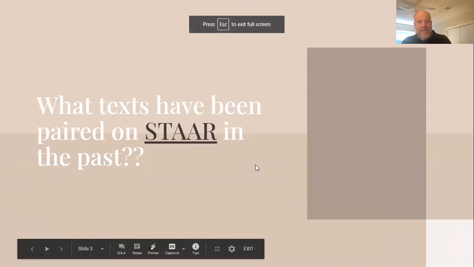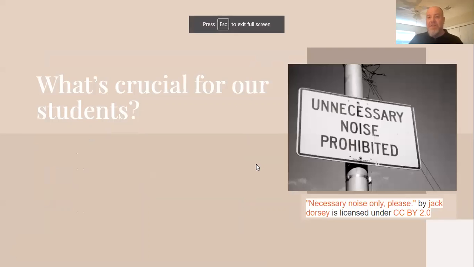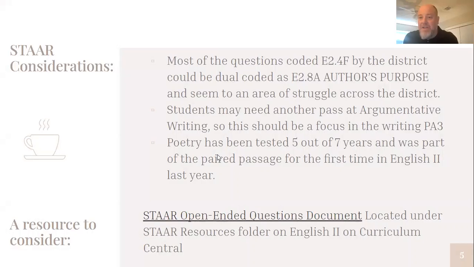Okay, so what's crucial for our students in this unit? I don't have time to do all those things. My students aren't engaging in all those things. I'm struggling to get my students to do anything more than multiple choice. Those are all things that I've heard, and I believe them very much, and I completely understand. Or at least I hope I completely understand. I probably will never completely understand what our kids are going through or what you're going through as teachers.